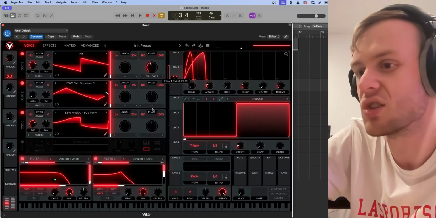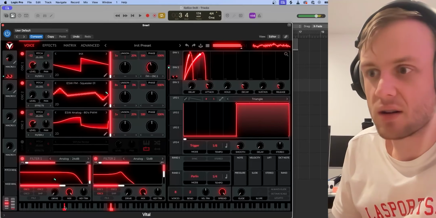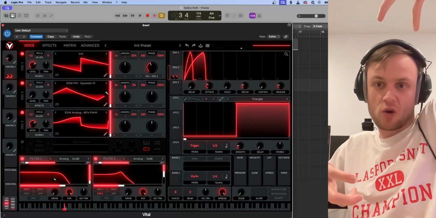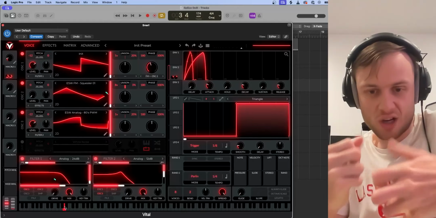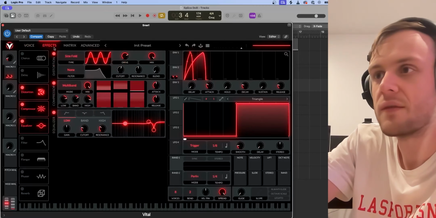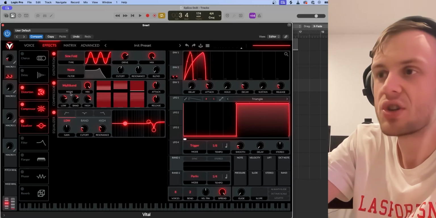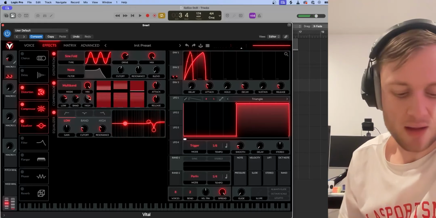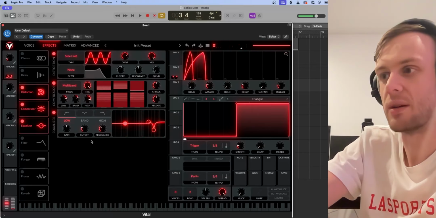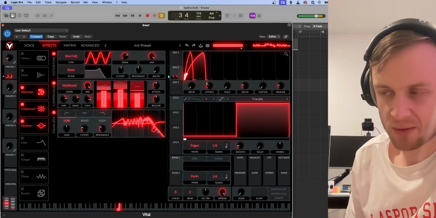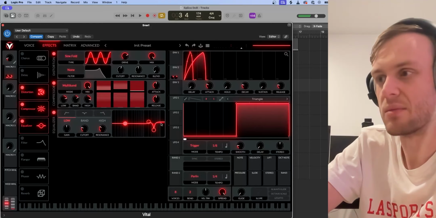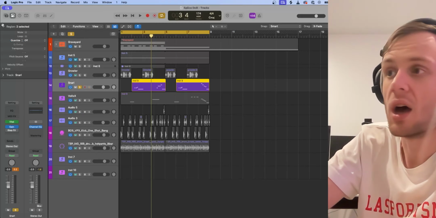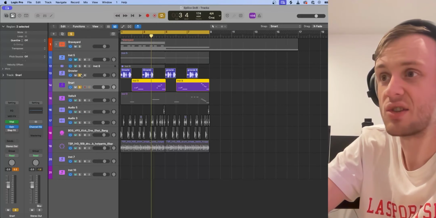The other thing that this is controlling is the filter down here, where it moves up as the growl, as the squealer opens up, the filter opens up, and then they both shut at the same time. And then in the effects, we've got some distortion. This multiband compressor really does a good job of making everything wider. And then I took out a notch of some frequencies that were bothering me and lifted the top end a little bit. So yeah, that's how we made that sound. Again, I don't actually know if in context it's really a good idea.